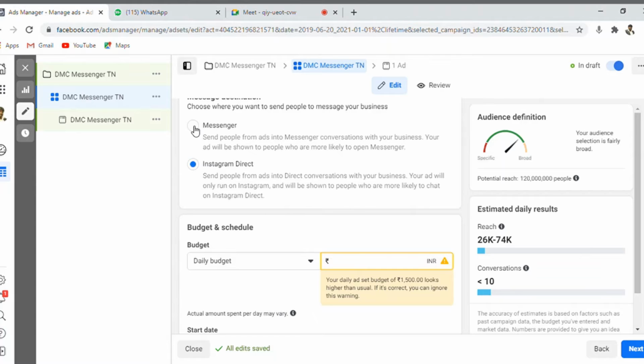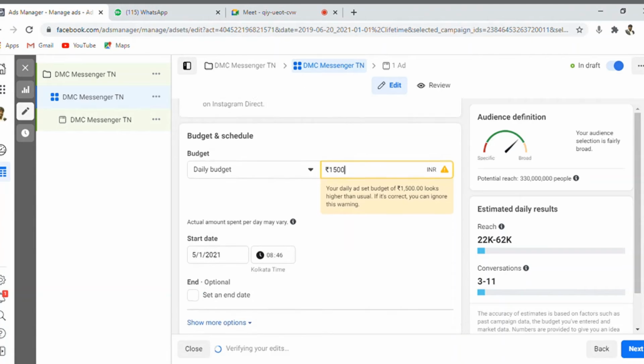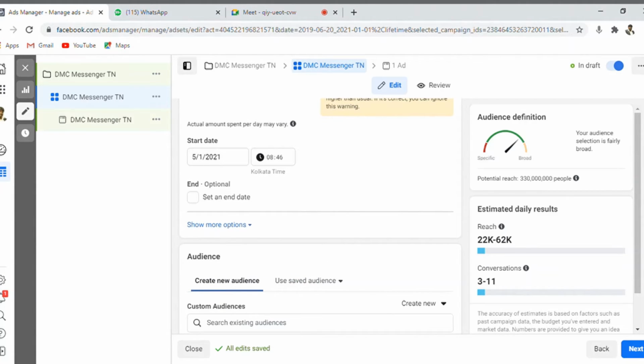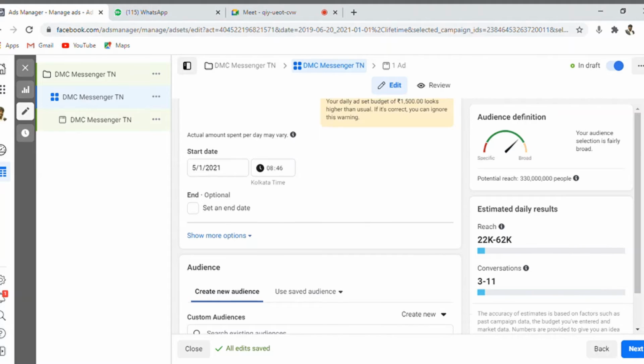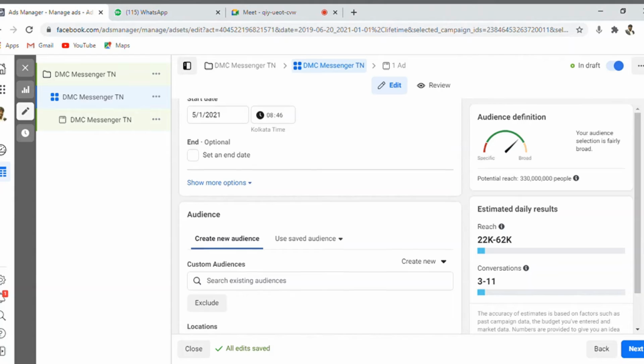Anyway, if your business allows this amount of lead generation, we need to go for it. So 5 to 14 leads for 2000 rupees, and for 1500 rupees approximately 3 to 11 conversions. We are willing to spend money and we are willing to take the leads. That's how it is. The difference depends on how much money you spend and how many leads you generate. We have a start date and an end date for this. If you want to fix this, you can do that.